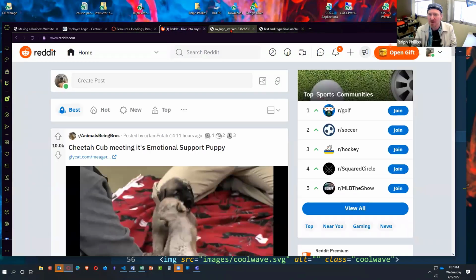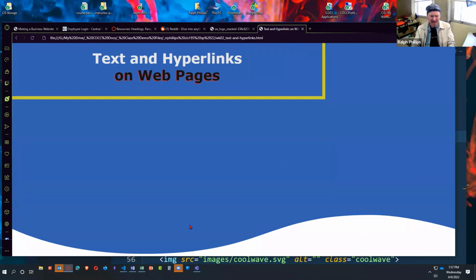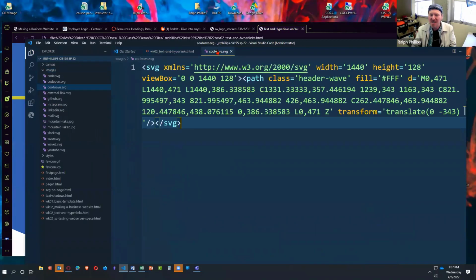Now this is of course what they're doing over at the 500 Pix website, but I like that a lot. I like that splash of color on there. Now here's the other great thing about SVGs, by the way, is that you can go to that SVG code, and even though I don't understand most of this, I do understand some of it. For instance, I understand width. We changed it, by the way, but we could have changed it here. Do you see an option on here for me to change the color of this wave? Can you see a place where I can change the color? What do you think? Marcus has it, the fill.